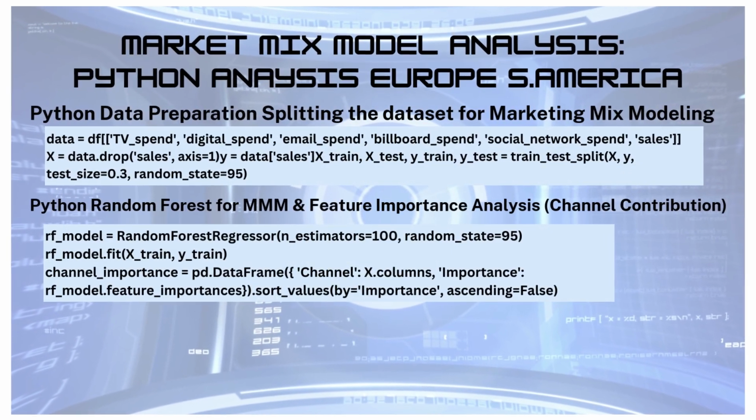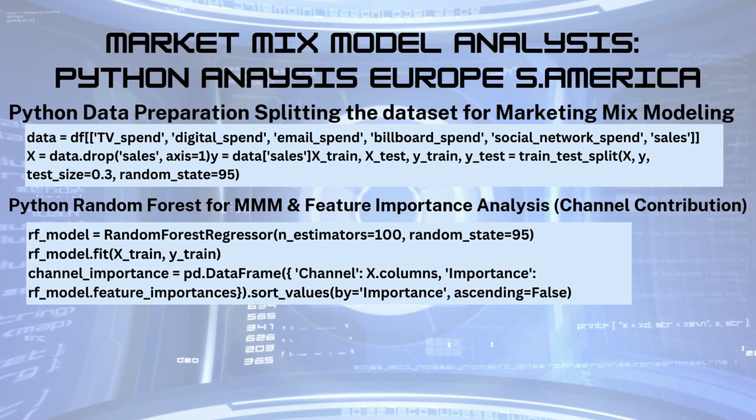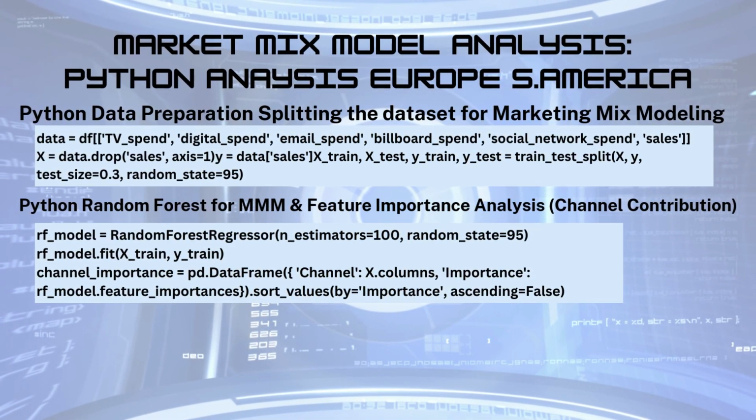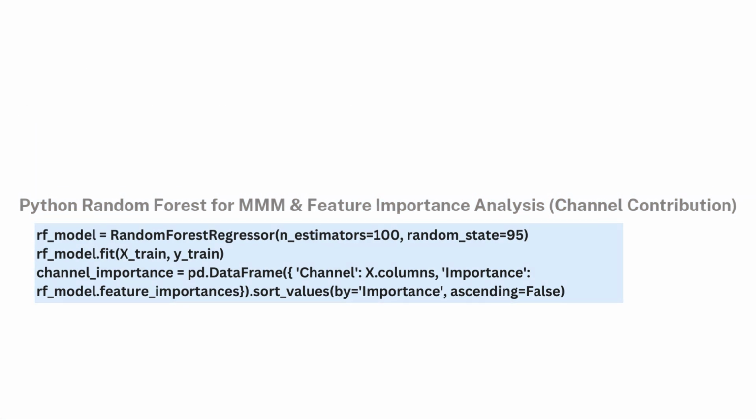We're going to talk a little bit about some Python coding, basically just setting up the data set and splitting it for marketing mix. It's basically just doing a data frame, getting the features that we need, and then setting up a random forest for marketing mix feature importance analysis. This is for channel contribution. We use random forest for that. We fit the model, got the importance by the columns that we wanted, and then we reported it. Simple enough. We can go over and over it and make sure we get the right thing.